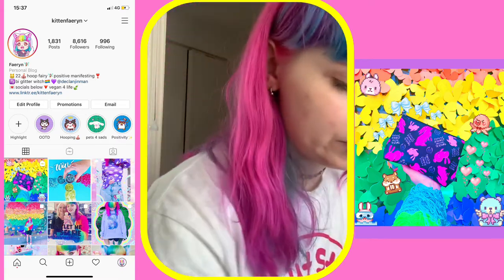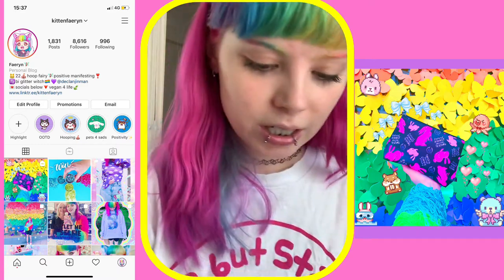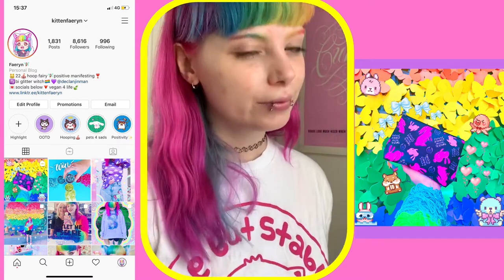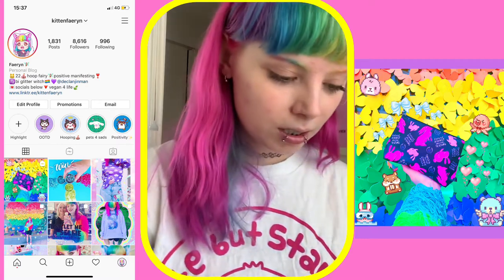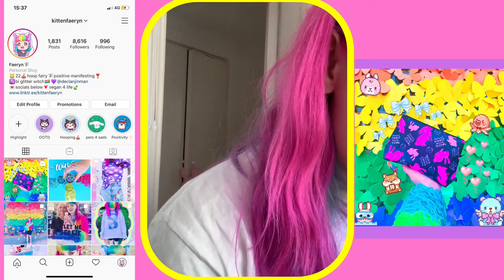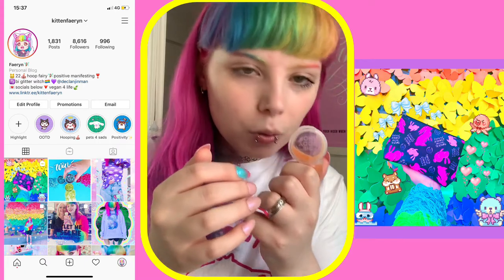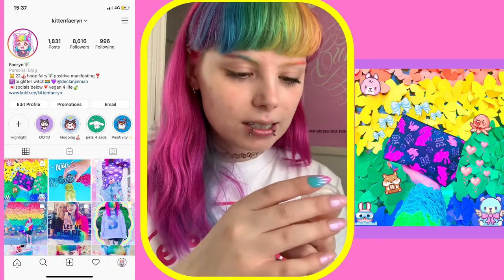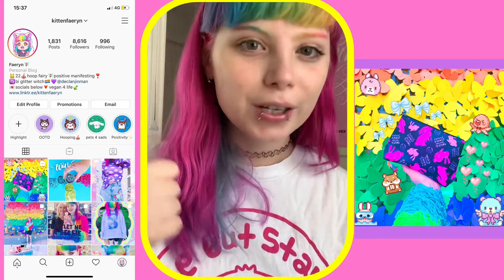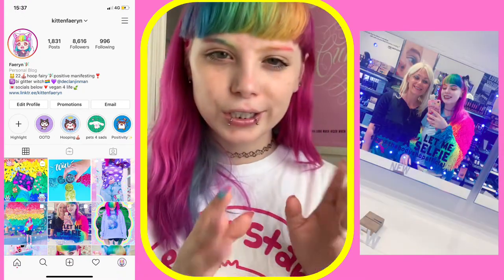So the other one is the carrot cream moisturiser, and this is the carrot wash — the one that's the cleanser, the one that you wash off. Apparently it smells a lot like carrots and I haven't smelled it yet. Let me give it a sniff. It does definitely smell like you've just shoved your face into a greengrocer's carrot bag — but not in a bad way. I quite like that earthy, gingery carrot smell — it's got a bit of a ginger hint to it.